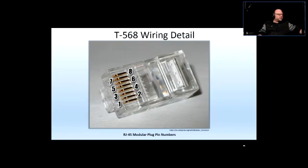This is the modular plug, RJ45. Well, technically, it's not supposed to be called RJ45, because RJ45 is supposed to be the female version, the jack. But quite popularly, it is going to be called RJ45. So just don't be overly technical when you're talking with someone. Yes, be technical, but don't be, what do you call it, a smart aleck when it comes to that.